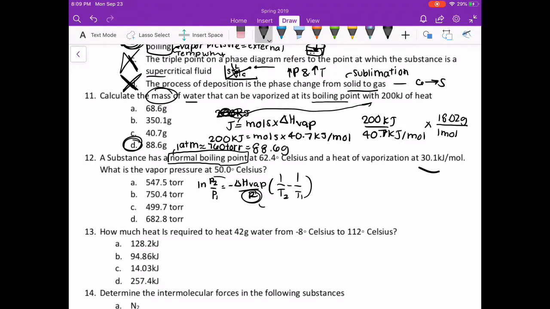Remember that R on the bottom, that 8.314, is going to dictate my units, which is joules per mole times degree Kelvin. I just wasted a bunch of time trying to look it up. It's 8.314 joules per mole degree Kelvin, which means that I need to have that delta H vap in joules, and I need to have my temperature in Kelvin. So that's incredibly important to have when you're solving the Clausius-Clapeyron equations.